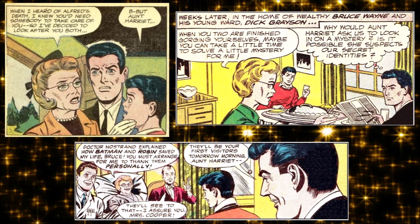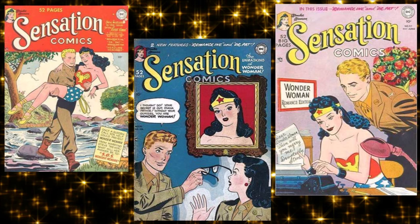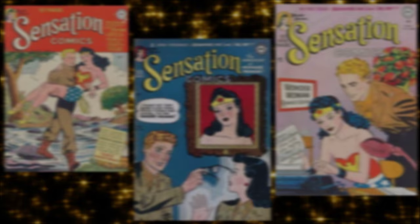Meanwhile Wonder Woman had a guy pal from the beginning: Steve Trevor, an American soldier who crash lands on Paradise Island. Wonder Woman accompanies him back to the mainland to help fight the Nazis. Marston saw her as an ambassador of peace wearing the colors of the US flag, which would later be put into her origin story. She was always about compelling truth and had expert-level fighting skills.